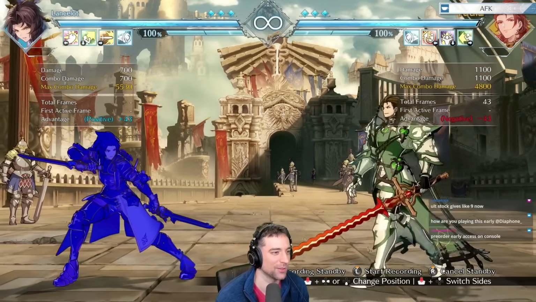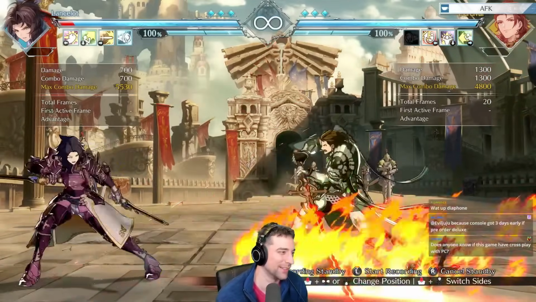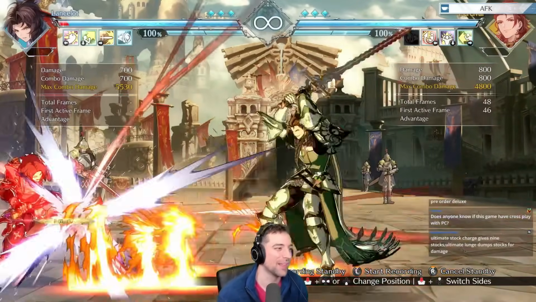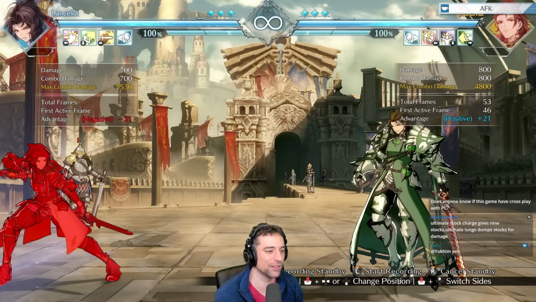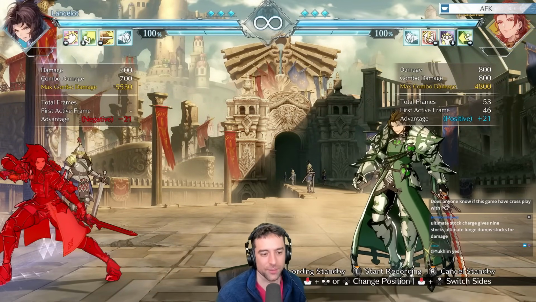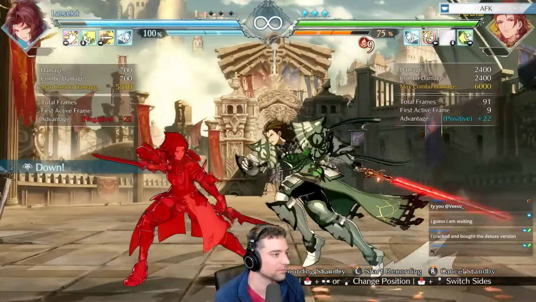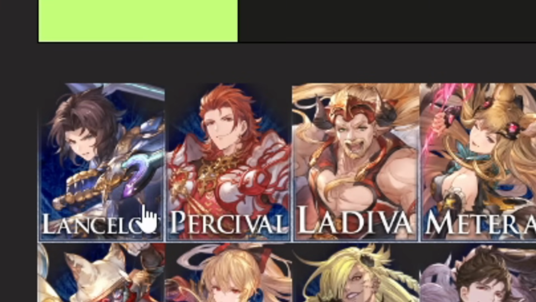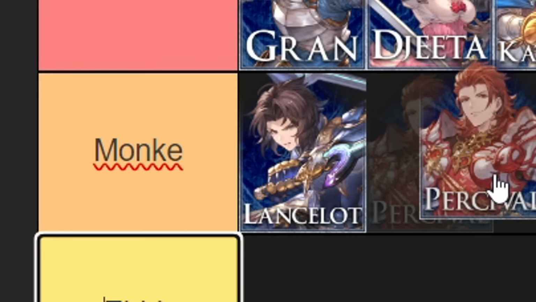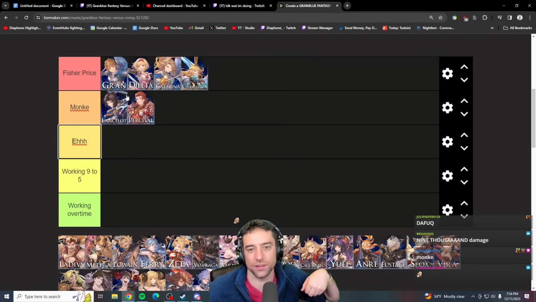Now, he has some of the most outrageous buttons in the game, like this move, which is cancelable, and you can just really pester people. So while he's a little less straightforward to play, he still has very obvious tools to help carry him. And also Percival can do this. So I'm gonna put them in monkey tier for now. I don't think either of them are crazy hard. I would still recommend them to beginners, but they do take a little bit more work than the ones above.